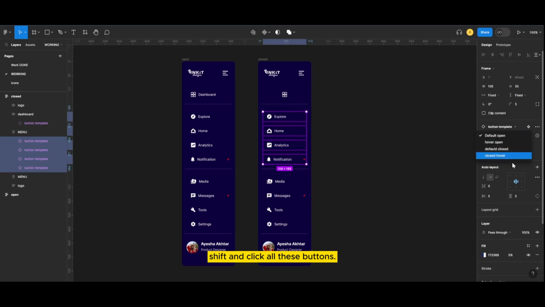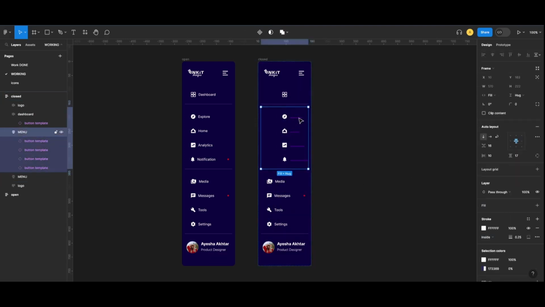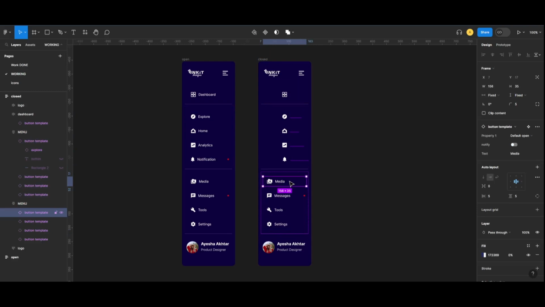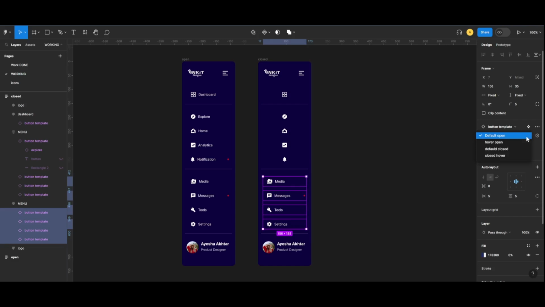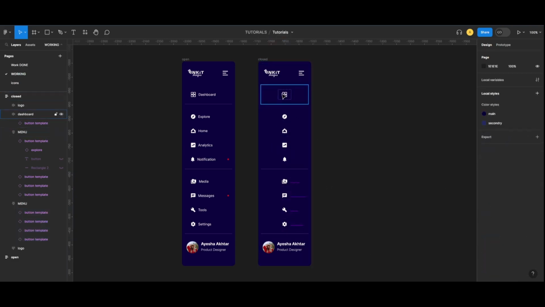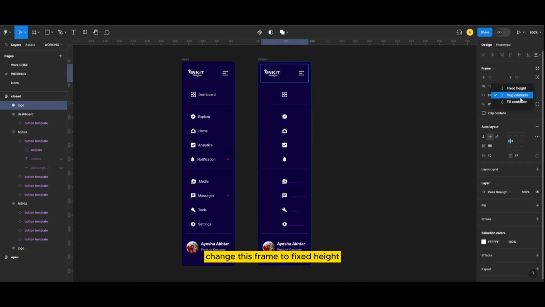Shift and click all these buttons and switch it to closed default. Change this frame to fixed height and switch off the visibility of the logo.